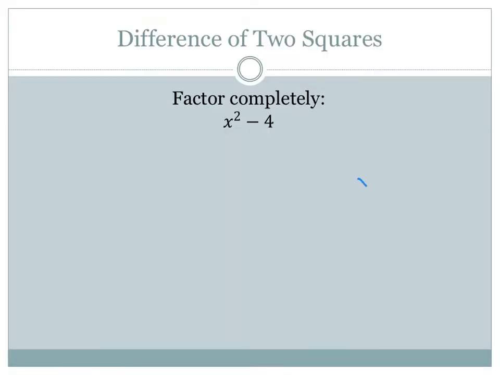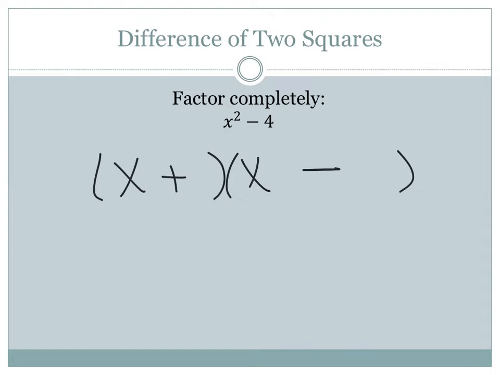Alright guys, looking here, it says factor completely, so now I'm going to break it down. Now we're going backwards. I know that 4 is a perfect square. It was one of those numbers that I asked you to keep in mind when we were looking for our problems. So I know that I can break this down into two things. We're going to have an x, and we're going to have another x. If I go back to the slide before, I know that one of them is going to be a positive and one of them is going to be a negative. And no, it doesn't matter which one we use or which sign is in which set of parentheses.